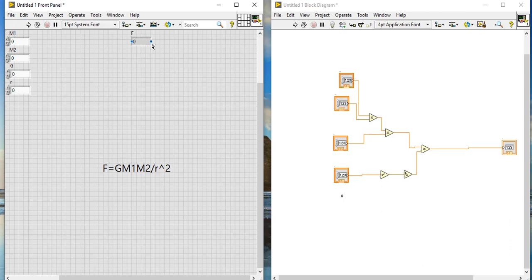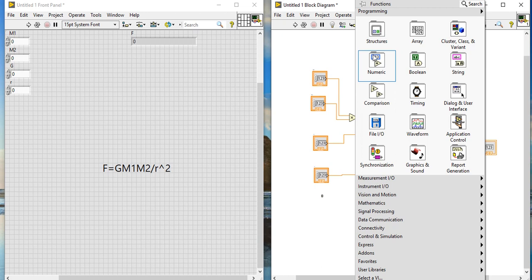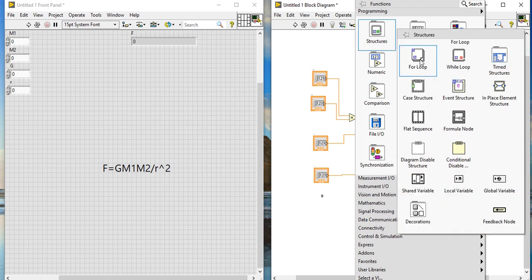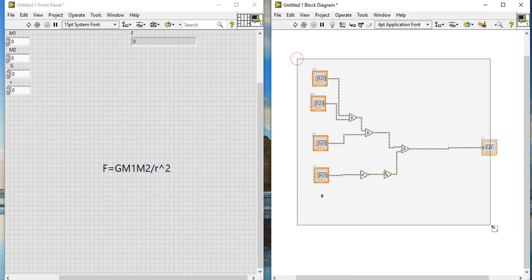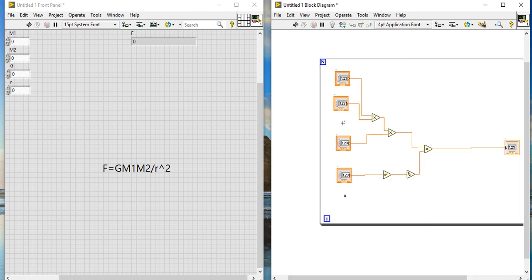Okay, now if I want to see the variation with the distance, I have to change the r value, or I have to take many points to understand it in a graphical way. To do that I have to use a structure. So let's choose a For Loop, then include all these things. You can bring all these things outside or inside.